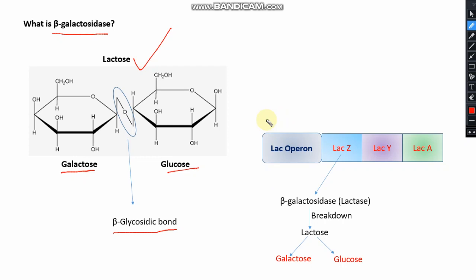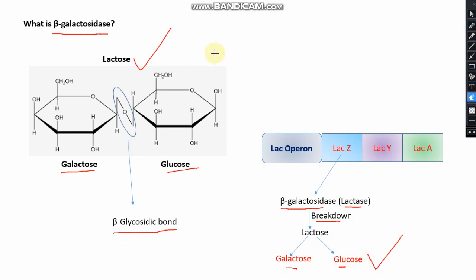If you look at the lac operon system, when lactose is present in the environment and the bacteria use this lactose as an energy source, the lac operon turns on, and the lacZ, lacY and lacA genes start their transcription. These three genes encode three different products, and mainly lacZ produces beta-galactosidase, or lactase. The main function of this enzyme is to break down lactose into galactose and glucose.